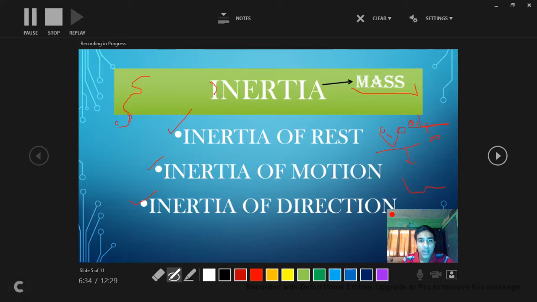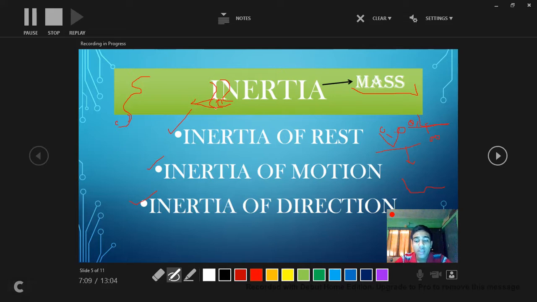Suppose a turn is like this, and you are moving like this. You will be moved to this side, just the opposite. So when the car moves, you will try to keep your direction constant, because speed and direction are the state of motion, and direction is a very important distinguishing point of inertia.